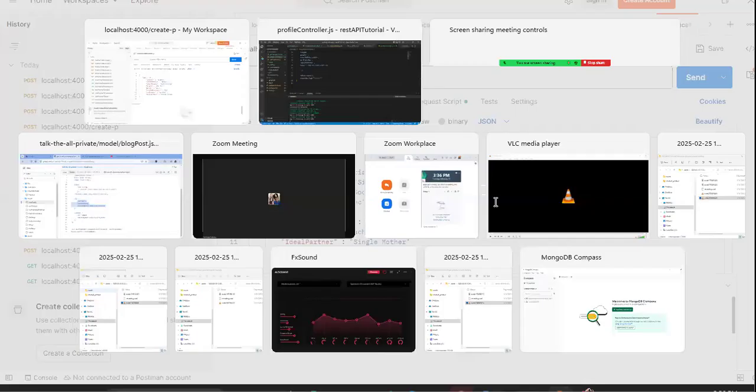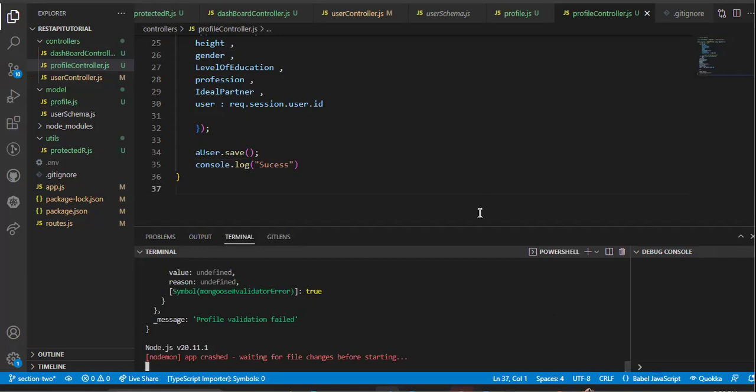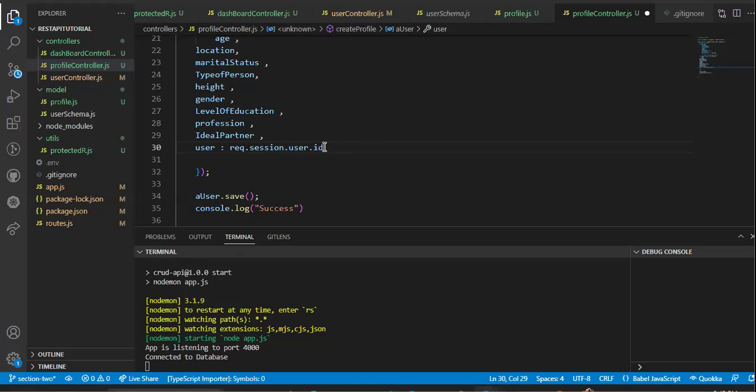I'll wait for a moment. Yes, we go. So we can see some values are undefined, and this we're going to sort out easily. Okay, we just have to correct this. I think the issue was that I wasn't logged in at first. So this is actually the right way to access the ID of the user. So we have request.section.user_id, and we are good to go.